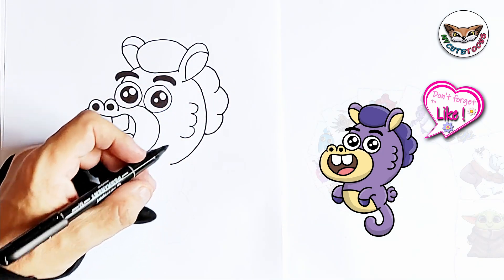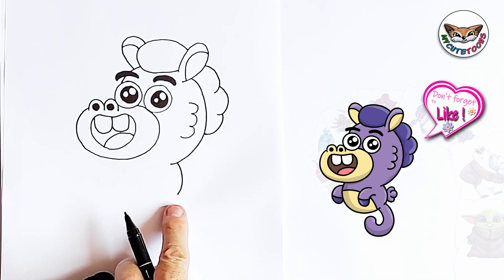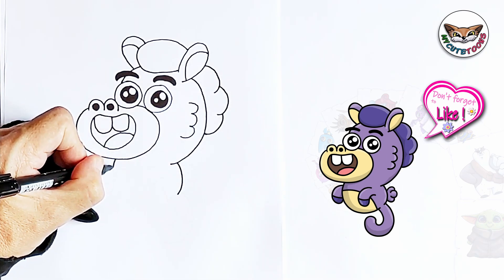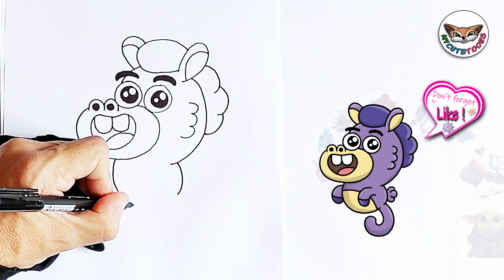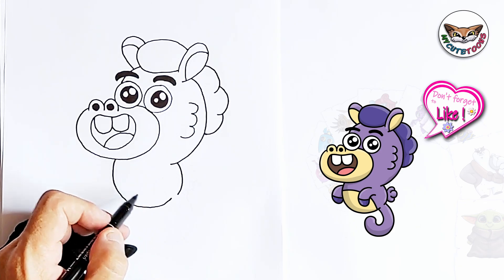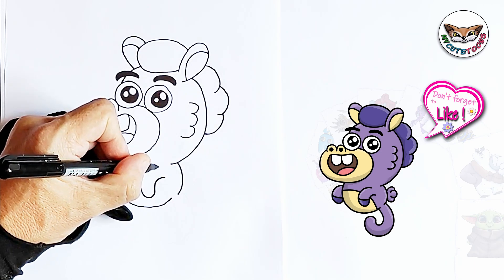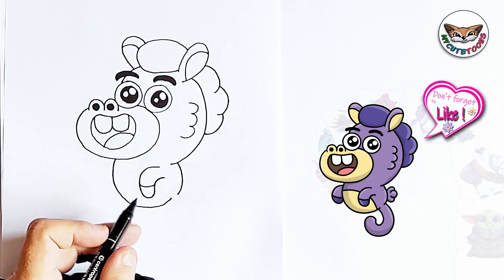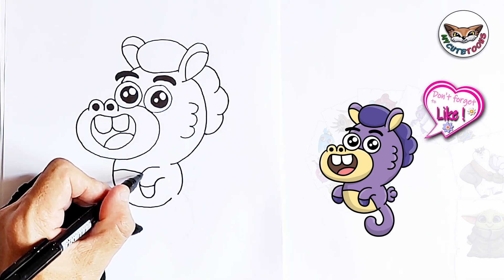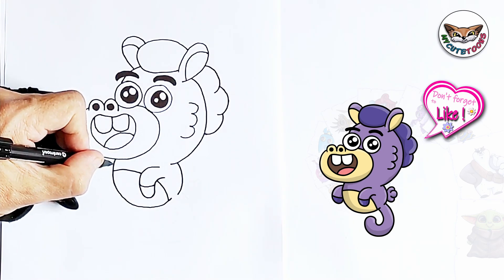Now we can do the lower body, which is very small. We're just going to make a line and then carry it through like a circle, but leave an open space — I'm going to make it nice and round and take it back. Now we can draw Chuck's front leg with a little hoof. Then we can draw the belly and connect it back, and let's draw the other hoof on this side.